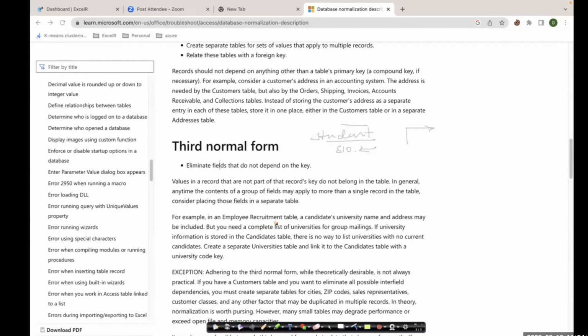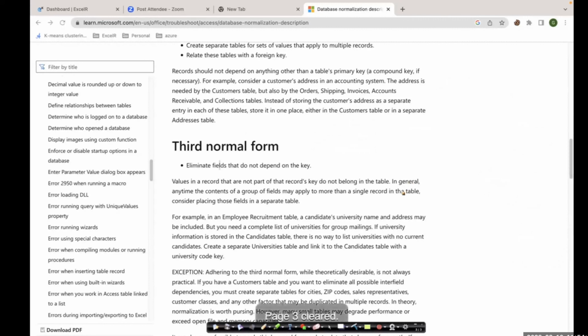For example, they have given an example here, right? If you put address in a different table, if you put the list of university in a different table, you put course in a different table, you put department in a different table. If I want to get the detail about one student, I will have to connect to so many other tables. Only then I will be able to get it, so I have to join 5-6 tables to get details about one student, which will make it very complicated, right? So the idea is to have just the right amount of normalization when you are designing a table.